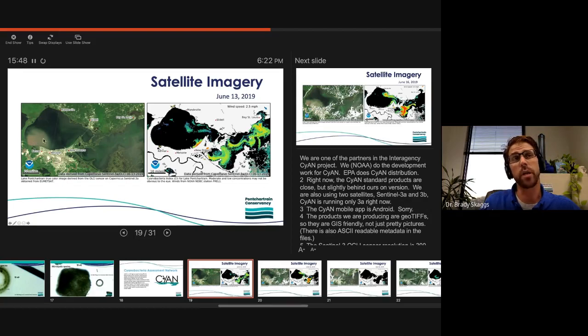So you can see the spillway open on the left-hand side. That brown Mississippi mud colored plume is just that. That is Mississippi River water coming out of an open spillway. And then on the right-hand side, you can see a fairly high density of microorganisms that are reported or computed to be near Orleans East. And then there's a significant amount of material that's out in the Mississippi Sound. And then a slight amount that's out towards Fontainebleau State Park.